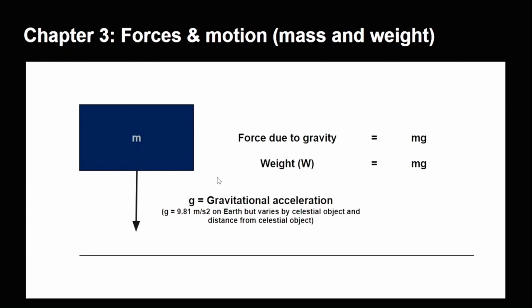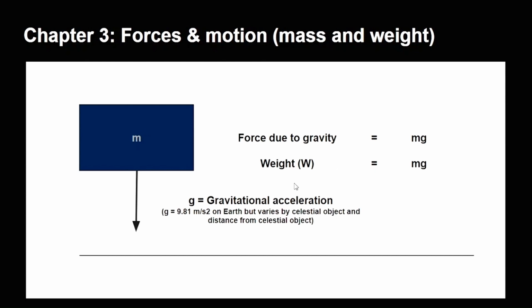So the key thing to keep in mind here is that mass is the amount of matter you have. That will stay the same whether you're on the moon, on the International Space Station, on the surface of the Earth, or falling towards Jupiter. Hopefully you're never in that situation. It's going to be the same, right? And it's measured in kilograms.